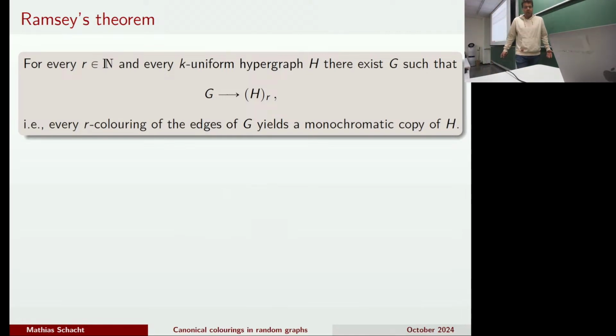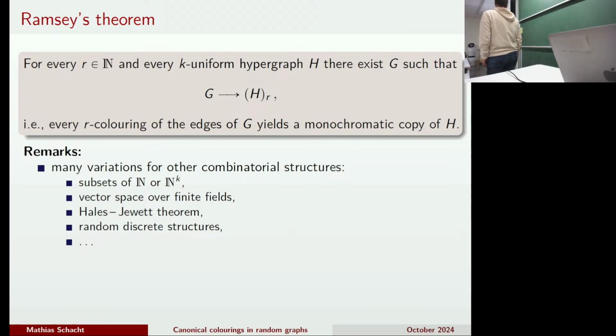But of course, when I say normal copy, then you may wonder why do I talk about G and H, because usually it's enough to ask this question for cliques. But for my talk it will be a little bit better to have a slightly more general definition. When you study Ramsey's theorem in some first combinatorics course, then usually H would be a clique, and you would just say there's a sufficiently large clique Kn, such that for every r-coloring of the edges of Kn, you find a monochromatic copy of Kk. This is just the straightforward generalization.